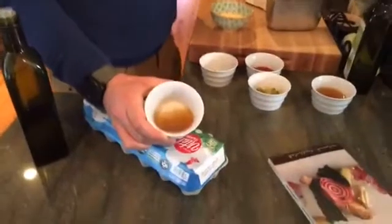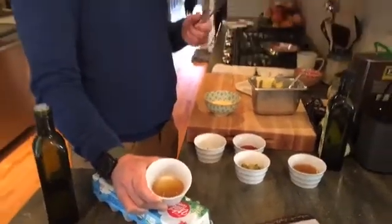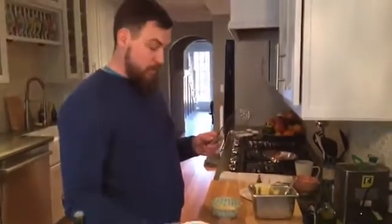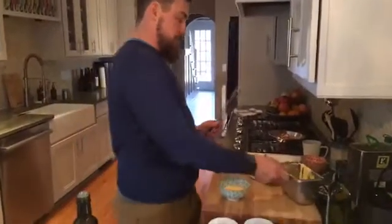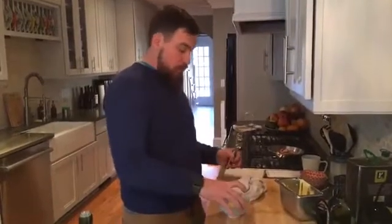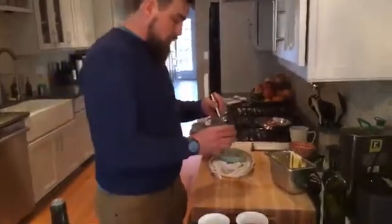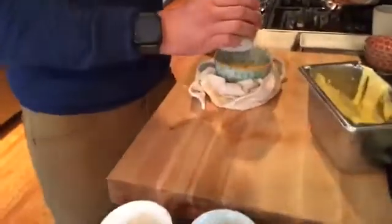So here I have some bacon fat. This is just some melted bacon fat that we have from our Pete's Paleo bacon. Any sugar-free bacon fat that you use is going to be fine for this. Again, you're whisking in a bowl, so your little wet towel trick is super handy with this as well. Just going to go ahead and get the bacon fat in there.